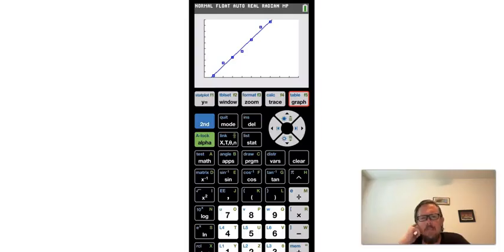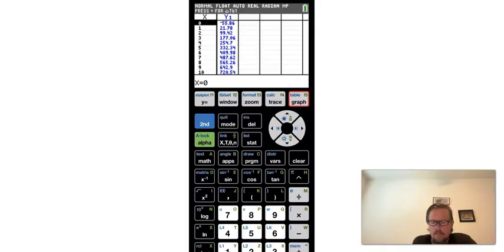Okay, now if I go look at my table, the table is, of course, not going to have exactly the same points as my scatter plot did because the line is not perfectly going through those points. For example, my first point was 115 and the table is 121.78. My second point on the table was 125, and the equation gives me 99.42. It's off by a little bit because my points were not in a perfectly straight line, but it's pretty close. It's as close as the calculator can get.